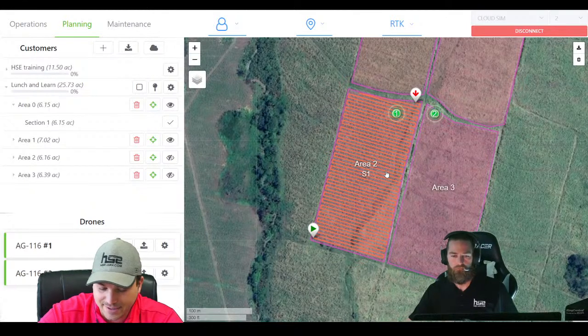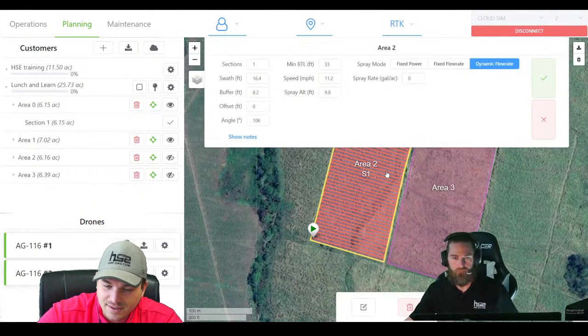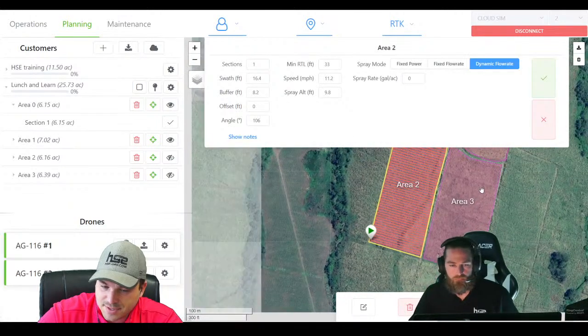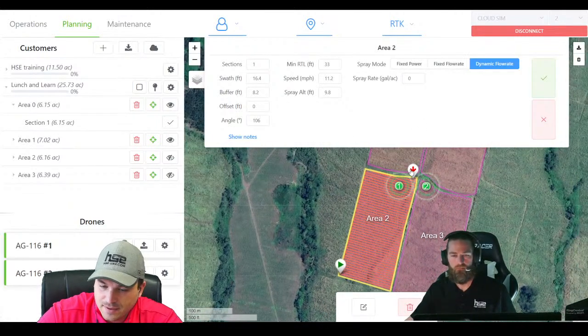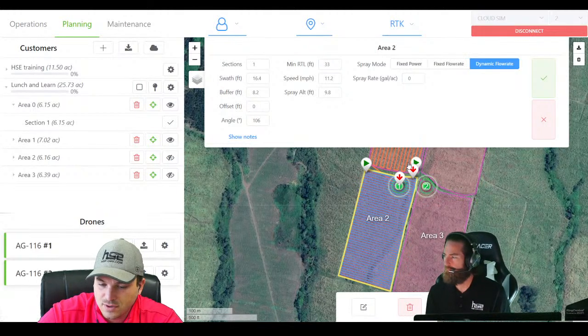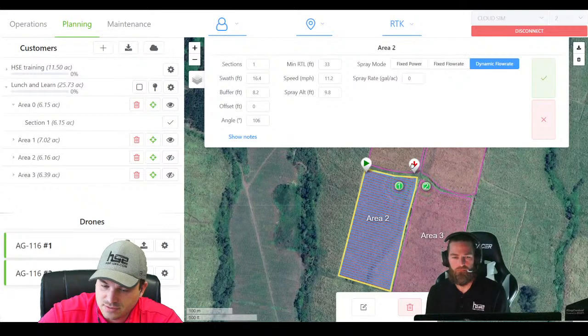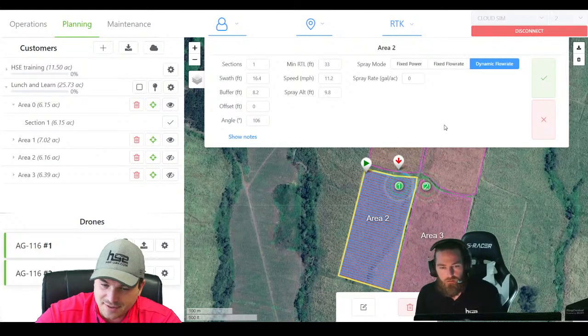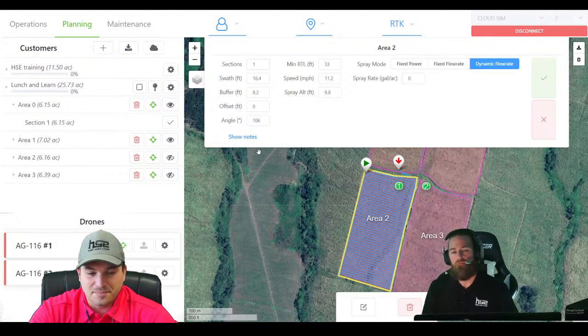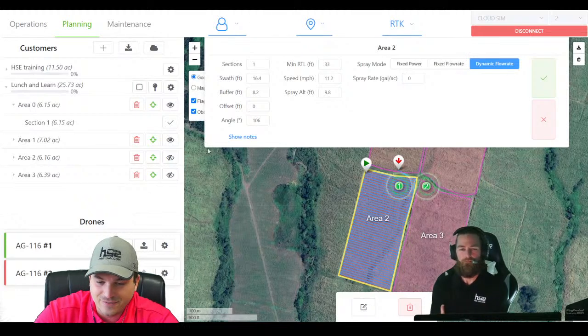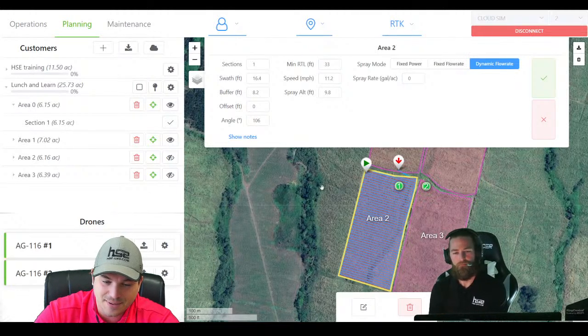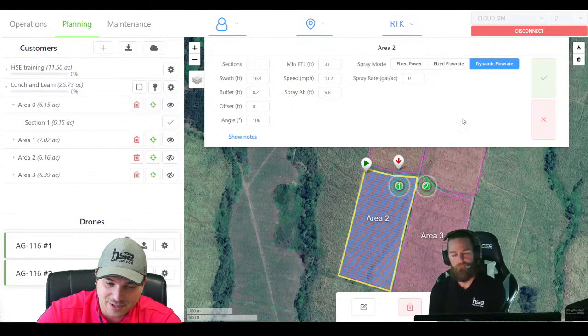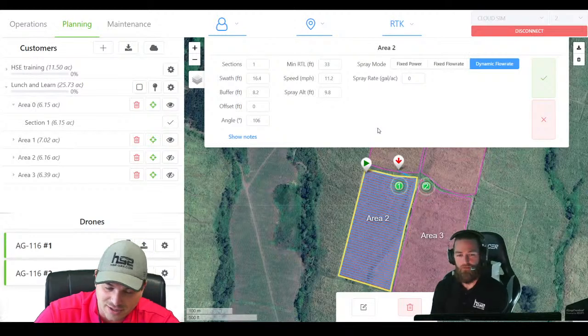So we're actually going to click on it, and it's going to give us some more options. Let's zoom out just a little bit here. So we can move our starting location. We can move our landing location. We'll just set it right here for now. And there are all sorts of options here. And John, I know that you've been learning a lot about all these various features within the software and the options that you have. Do you want to talk a little bit about the types of options here, the section, swath, buffer, etc.? We can talk a little bit about that.